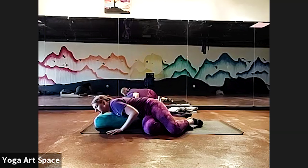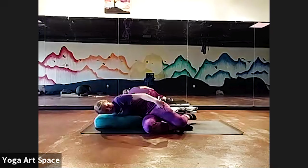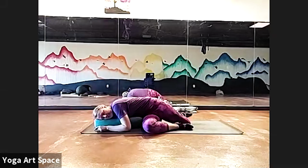And then just allow your body to receive this pose. If the hands want to slide to a more comfortable position, that's great. If the top leg wants to scoot back to increase that quad and psoas stretch, that's great. Just allow yourself to breathe through this very gentle, very passive twist.